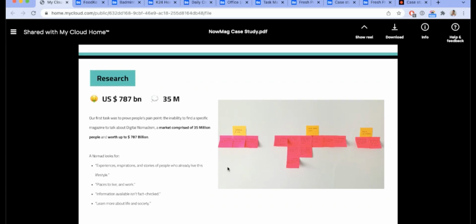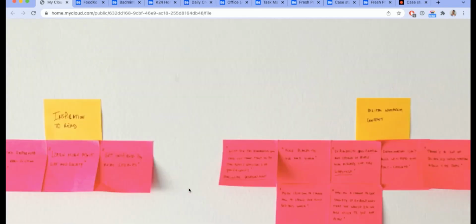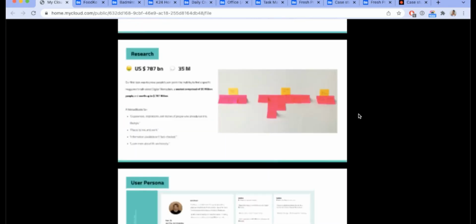I think this image is great. I don't know if I can zoom in. Oh, I can. Okay. Wow. Now my zooming in has gone wonky. But including that image to show that you did that kind of ideation process or research process in person is also a good thing. UX and UX designers are heavily associated with post-it notes, whether digital or physical.